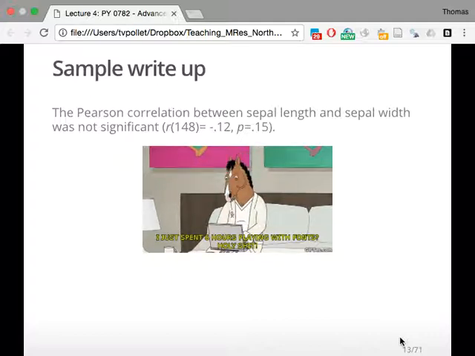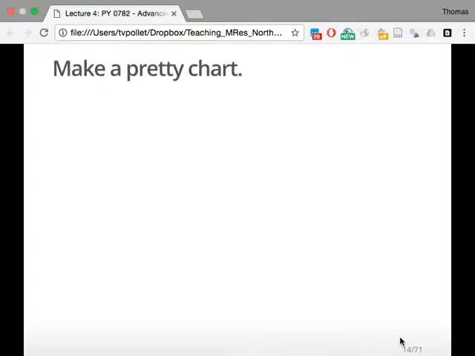Sometimes people would also mention the strength of the correlation coefficient. So this would be a weak to non-existent correlation, but you might recall that they're moderate to strong type of things. And sometimes people would also mention the sign, whether it's positive or negative, in that description. But because it's not significant, it doesn't make much sense to elaborate here.